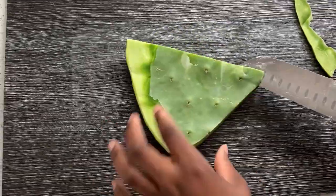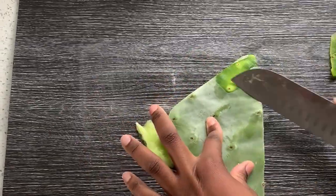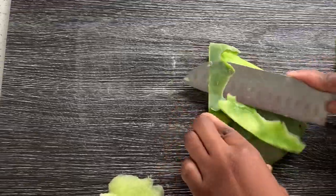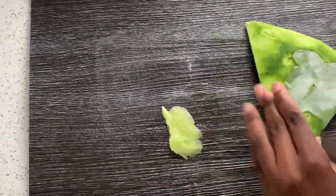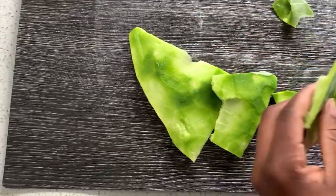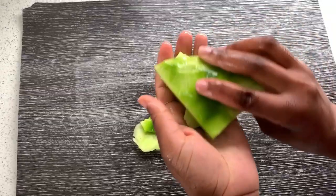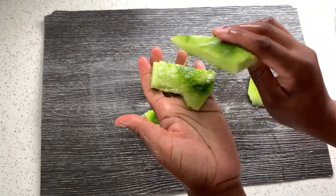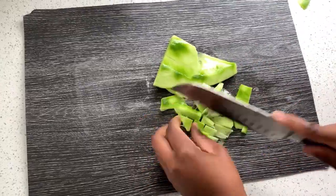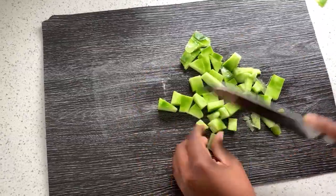All right, guys. So let's talk about the cactus benefits for hair growth. Now, cactus is high in fatty acids, which are great for hair growth and development. Now, vitamin E works as an antioxidant that fights free radicals. The oil also contains amino acids, which stimulate collagen production. Now, I've heard that so many women in Jamaica actually use this cactus. They call it tuna in Jamaica, and they say when they use this, their hair grows amazingly long because of its benefits.